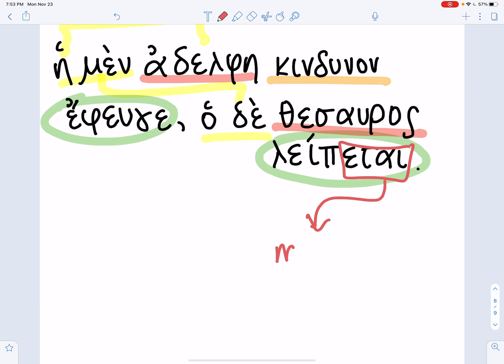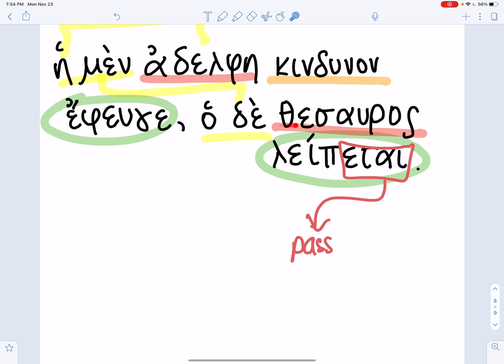is middle or passive. They have the same endings. And you really have to be able to tell, based on what's going on in the sentence, whether middle or passive makes more sense. And I think that'll make more sense as we do examples next week. You don't know what middle means right now, and I don't think we should be loading that on for a teaser, so I'm just going to tell you right now that this is passive. So, passive works the same way in Greek as it does in Latin. It just means something is being done by or to someone.